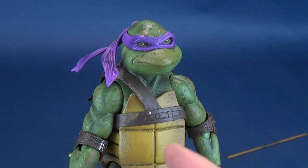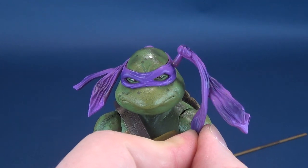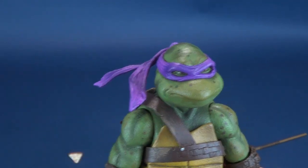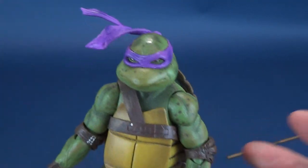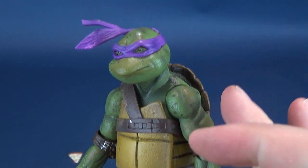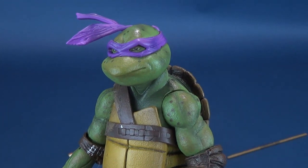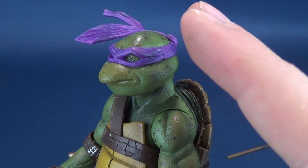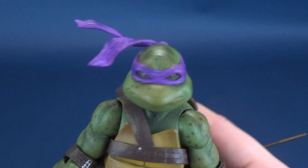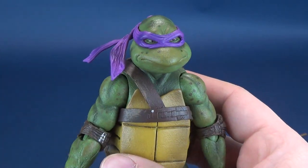And now lo and behold, it's on this side. The neat thing about this is that, being pegged in place, if you wanted to incorporate some natural effects — wind blowing, for example — you can have the bandana looking as if it's blowing in the air. I kind of like that, I think that's neat. But for the rest of this review, I'll probably just keep this bandana.